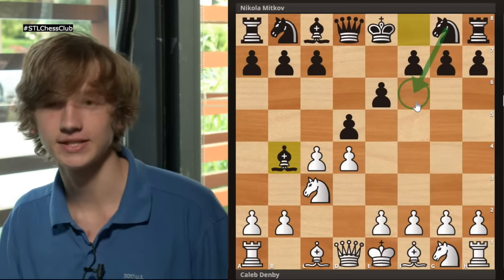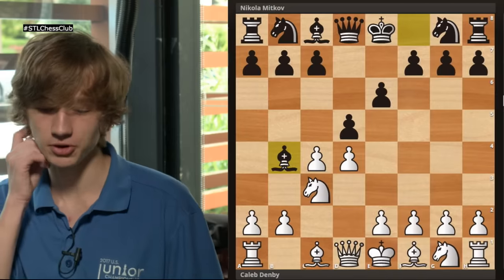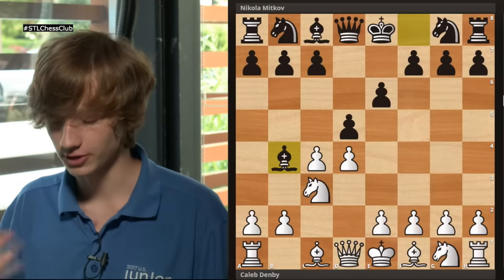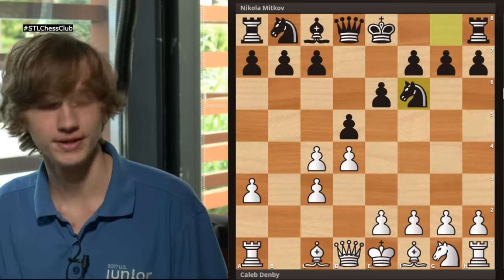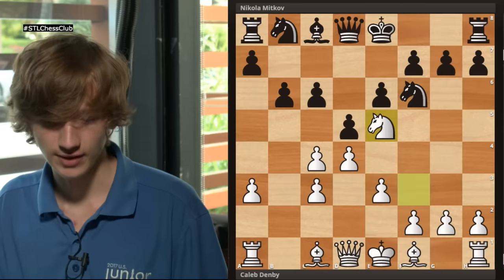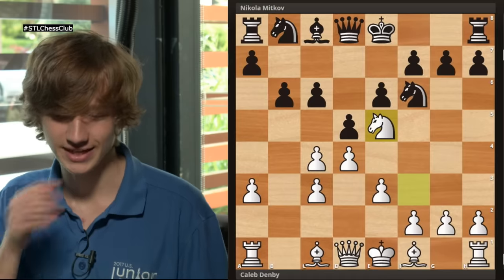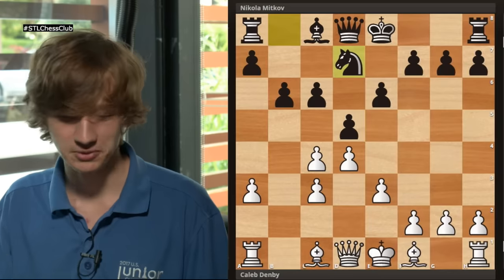Black hasn't actually committed this knight to f6. White hasn't committed this knight to f3. So things are a little bit weird. I decided to clarify it immediately with a3. He captured. He played knight f6. I played e3. And I just developed my pieces in the opening. I played this knight e5 move, which was a bit weird and probably wrong. But that's not what the class is about today.